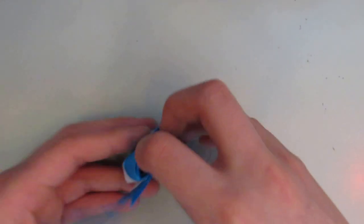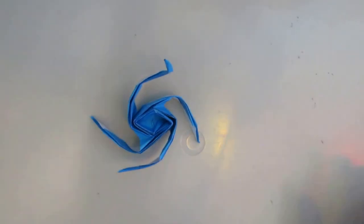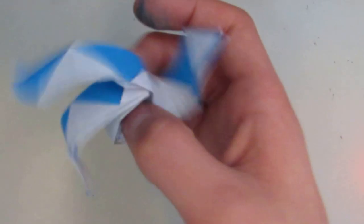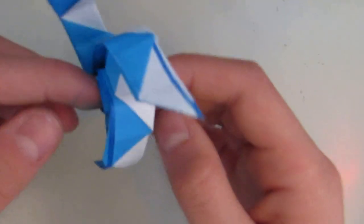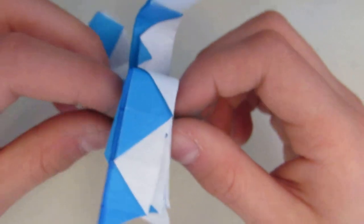It's an isoarea pinwheel flasher. To see how it works, you insert your fingers like this, lightly, so that it can move. And then you blow.